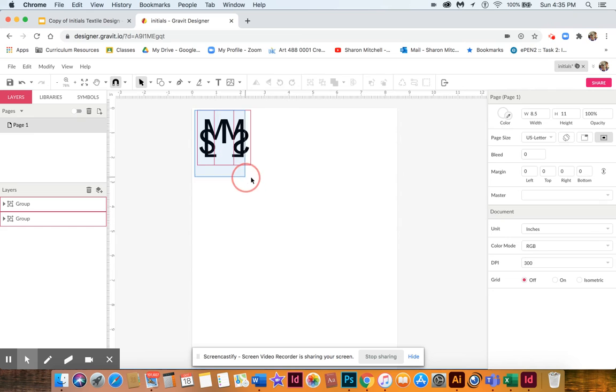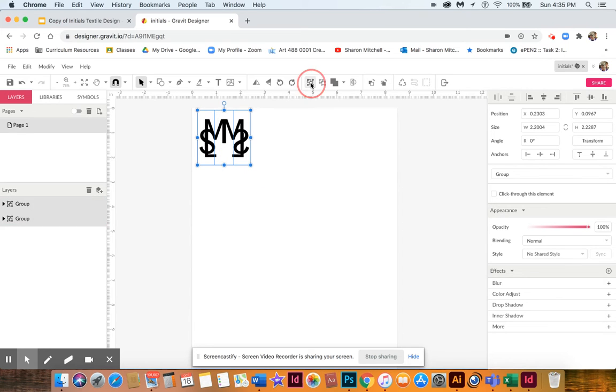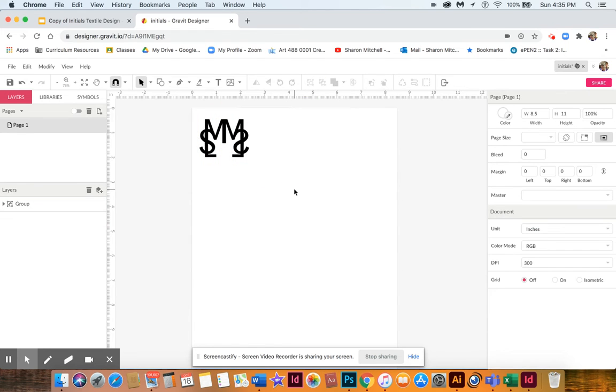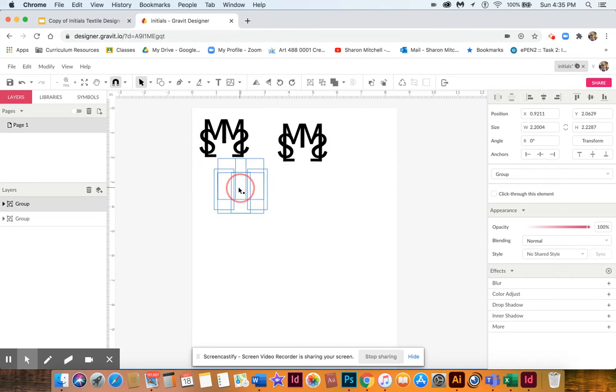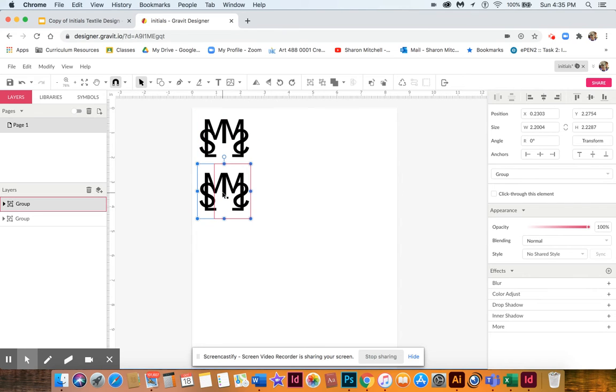So now I'm going to group that. I like what I've got there, so I'm going to group that. Now I'm going to take that and duplicate it. So now I have that. And now I'm thinking what I want to do is put it right there and then flip it vertically and then bring it up here. And I'm going to take it to where that's right on there. Do you see how I'm just little by little putting it together? And there.